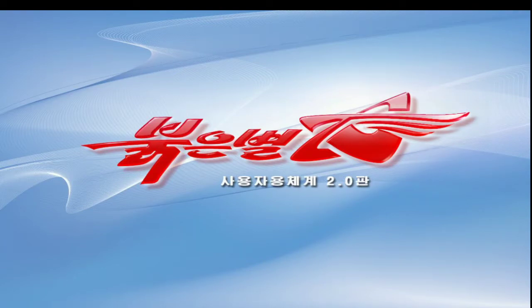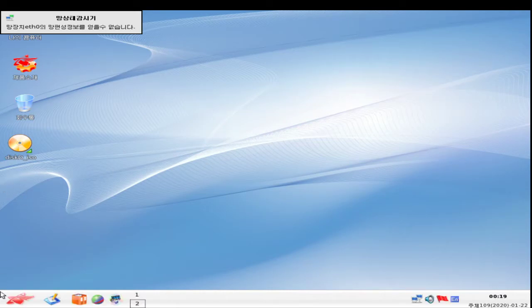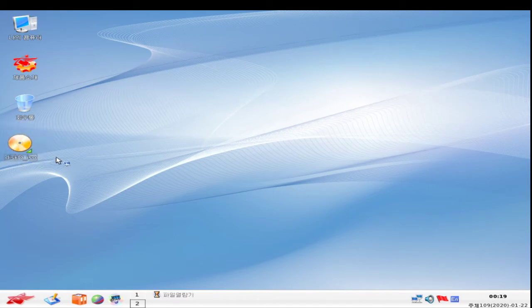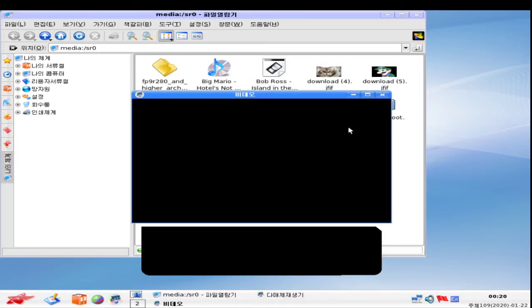Wow, I think I like this operating system better because, you know, it kinda has the Windows XP Vista vibe. By the way, the password I set on this is kill me. In case you guys were wondering. Unless you guys want to steal the data off a North Korean system, then yeah, sure, go right ahead. There isn't really much on here. Alright, here it is. Where is it? Yeah, here it is. Let's see if this works.